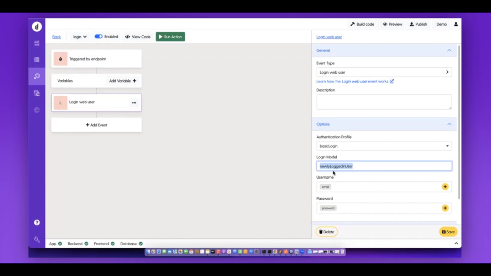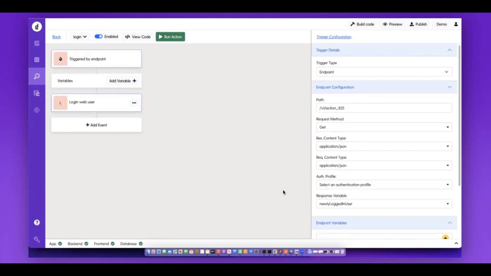And here you can give a name to that output. So we've just called it newly logged in user. So I'm taking that output from this event. I'm going to return that out of my action as well. So now when this one runs, it's going to log the user in and then return the data for the newly logged in user as well.